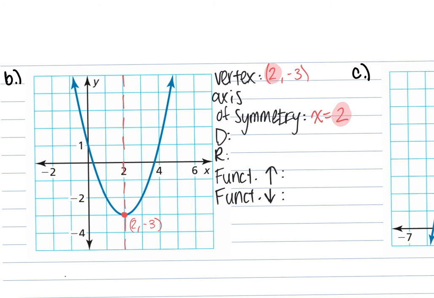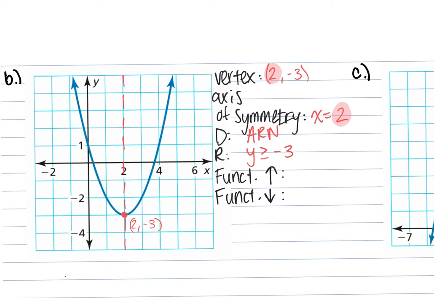Yes? Okay. The domain. What is the domain of this function? All real numbers. What is the range of this function? Daniel? Y is greater than or equal to negative 3. Excellent. Y is bigger than or equal to negative 3. Why? Because on the y-axis, it's down on negative 3, and it goes upwards. Yep. And it can be on negative 3 as well. Excellent. Okay. It exists at negative 3 and all the values bigger.